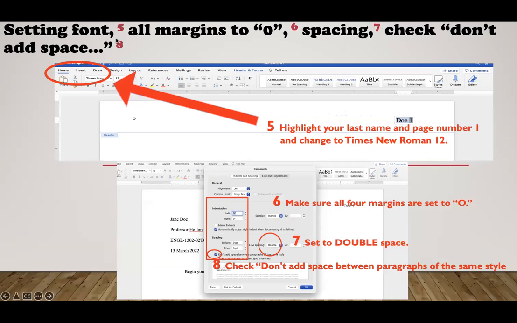Now, this one is setting font, all margins to 0, spacing, check, don't add space. Okay, so number five, you're going to go to insert, highlight your last name and page number, and then change it to Times New Roman 12.